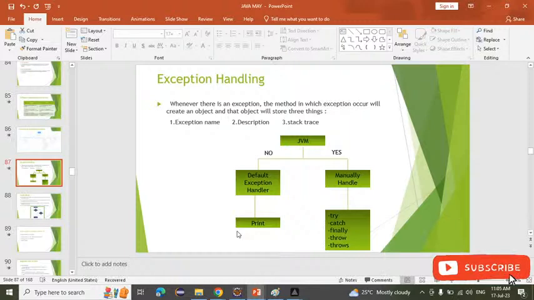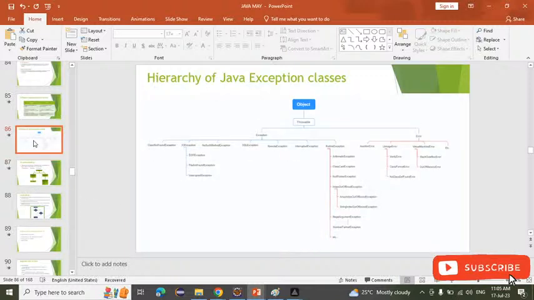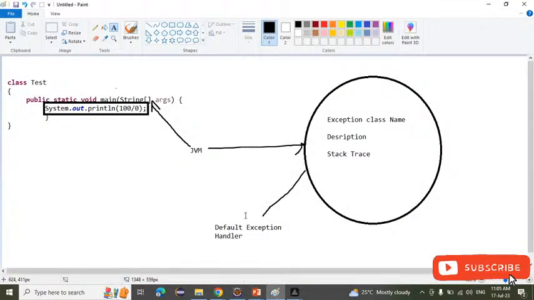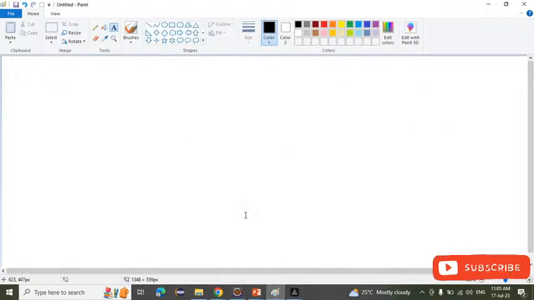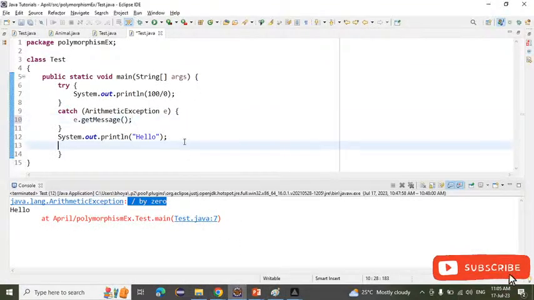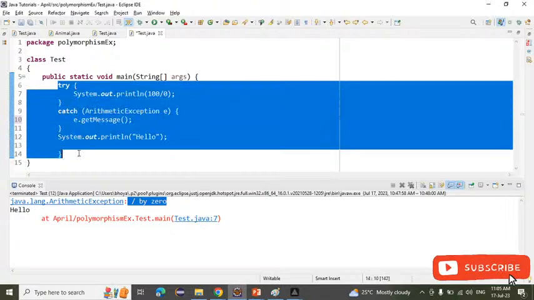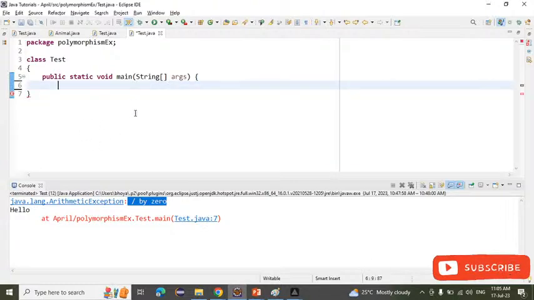So tell me, okay? We are preparing exception handling, we are seeing the flow of the exception handling. So what will it do? We will see by starting. Suppose we have created the program like that. Now my screen is visible for everyone.